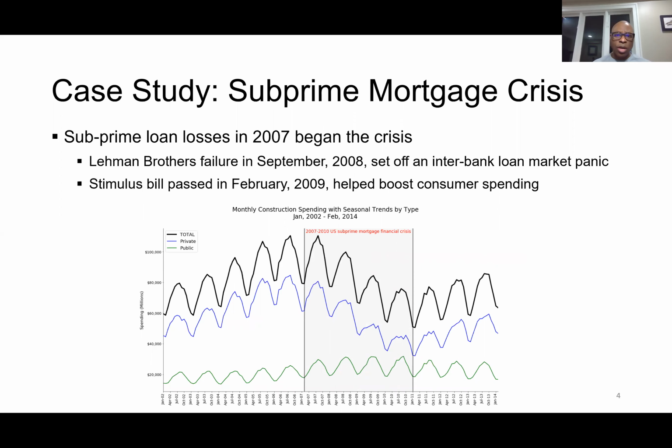And as you look at this chart, you see housing spending for construction actually went down quite a bit in the private sector, as folks were walking away from overpriced homes and homes that were underwater from a mortgage perspective. And the subsequent recession happened during that time. And even though a stimulus bill was passed in 2009, the American Recovery and Reinvestment Act, it still took until about 2011 for us to see that shift where construction spending on the private side started growing again.